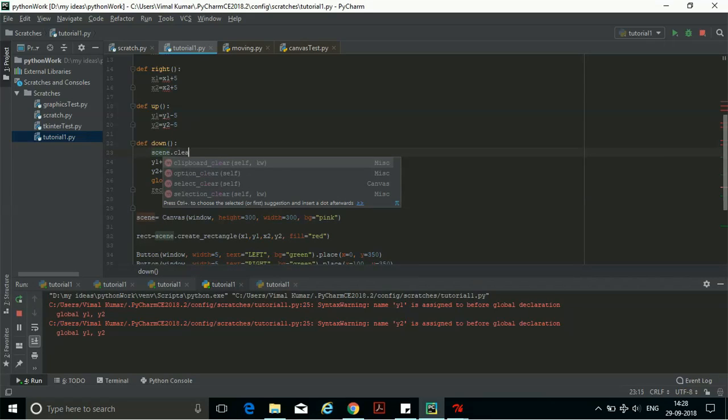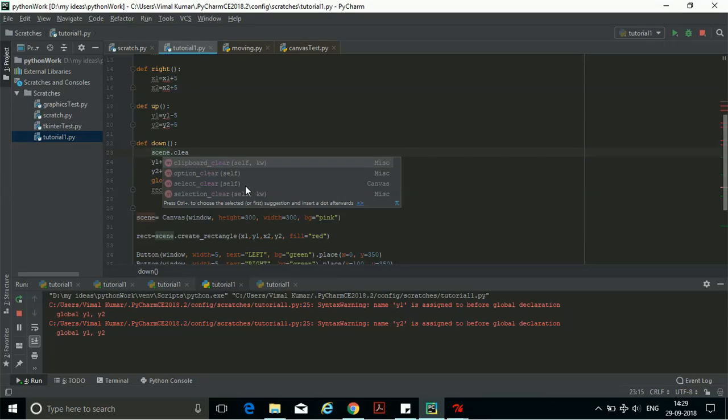There is a clear command, but it is showing clipboard clear, option clear, select clear, and selection clear. So I think none of them is able to do it. Okay, this is for canvas, so we can see select clear self, which is what we can use for canvas clearing.